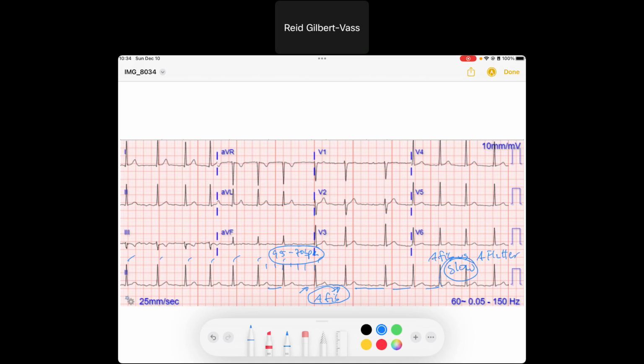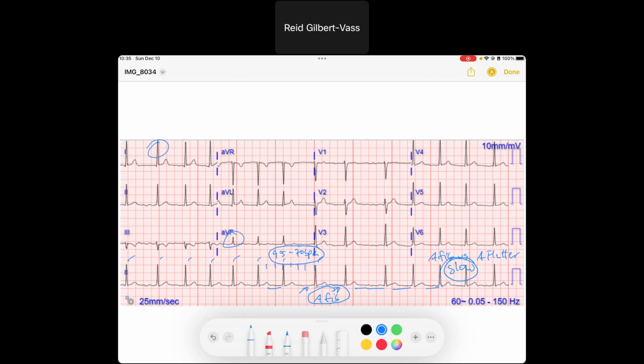And so from here, we can do the rest of our evaluation, and we see that we've got QRSs that are still up in 1, up in AVF, we've got good access, we have no signs of ischemia, and our patient looked a lot better. Patient was less lightheaded and was feeling a lot better. We actually consulted with the cardiologist. We discharged him for a close follow-up with the cardiologist, and he did not require anticoagulation because he was young and healthy. It didn't meet any of the risk factors for having a stroke.